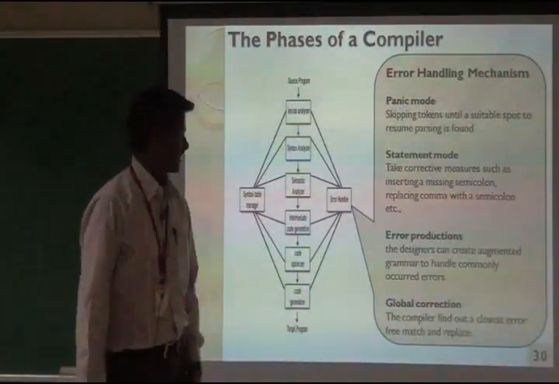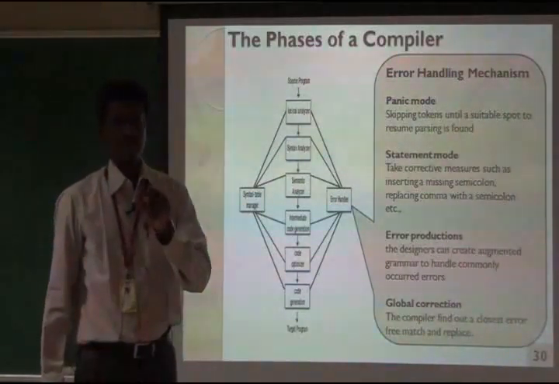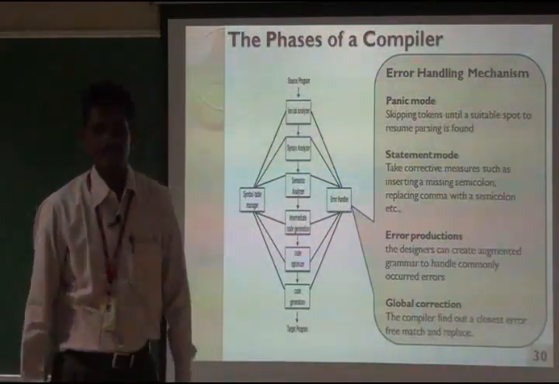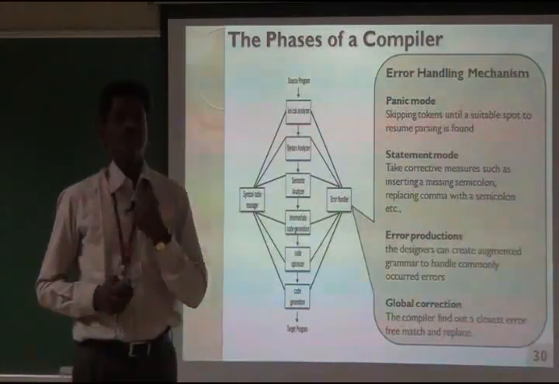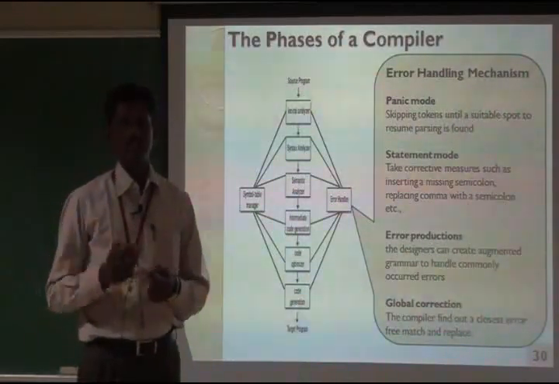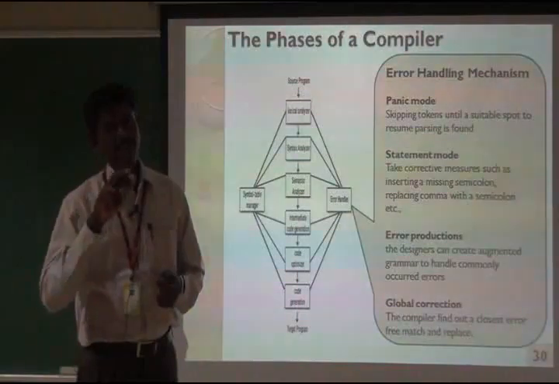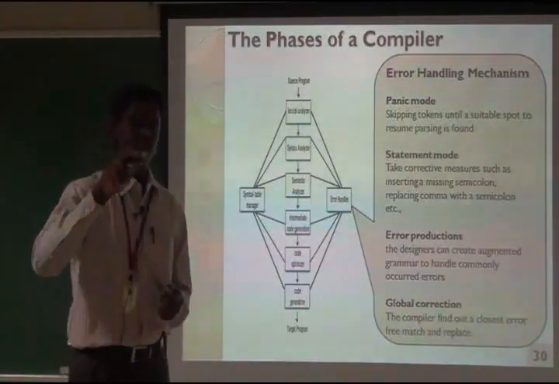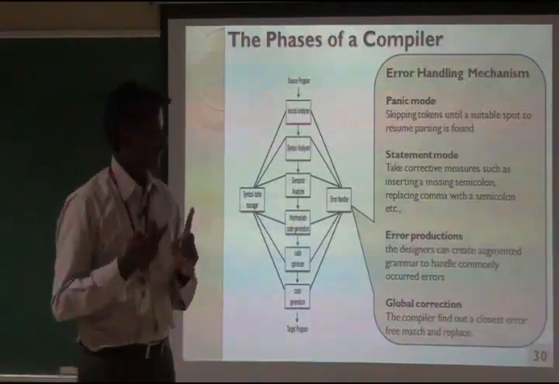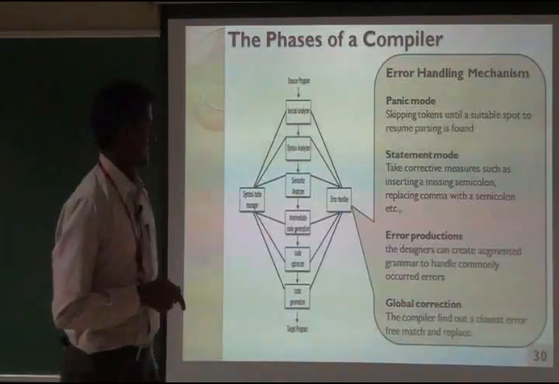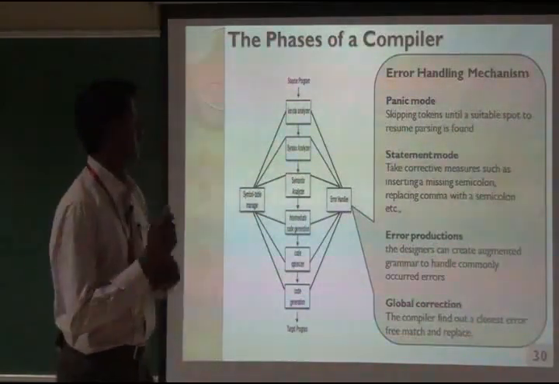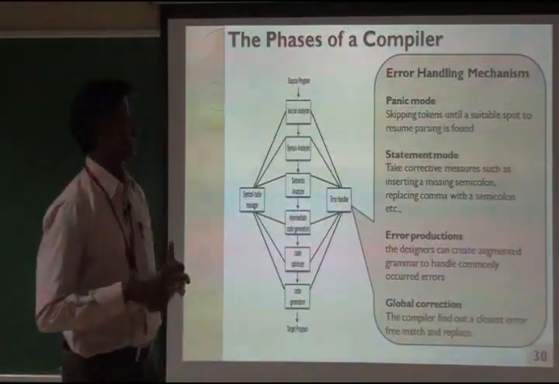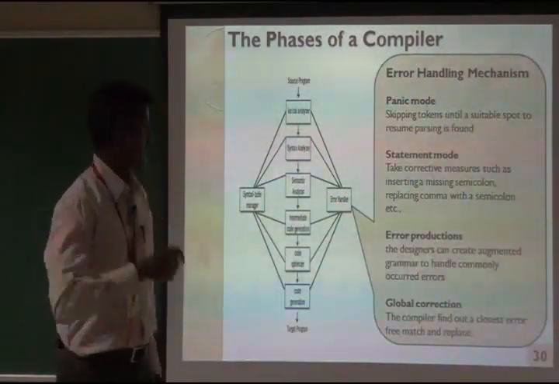Similarly, the statement mode error recovery scheme, right? Suppose you forget to apply the semicolon. The compiler knows there should be a semicolon here, so it may go for applying the semicolon. Similarly, if is the correct keyword, but instead you type fi. The compiler knows the user tried to type an if statement but wrongly typed fi, so it may go for interchanging the characters. By that, it can get if. So this way it may insert a new character, replace a character, or delete a character. By that, it tries to get a valid token.